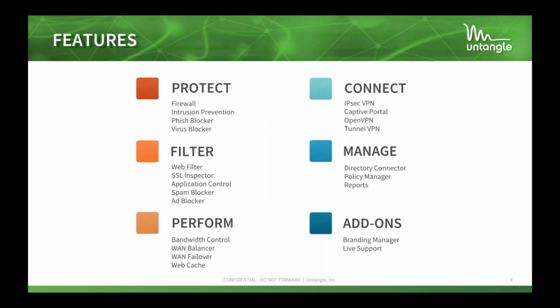So some of the features broken down into categories. If we're looking at the Untangle apps, we break them out into 6 categories. You can see those here. This is what we'll see in the actual demo server when we jump over there. And they're basically just color coded now to be a quick little visual reference for anyone just jumping into one of these products in your actual apps menu on the Untangle server.